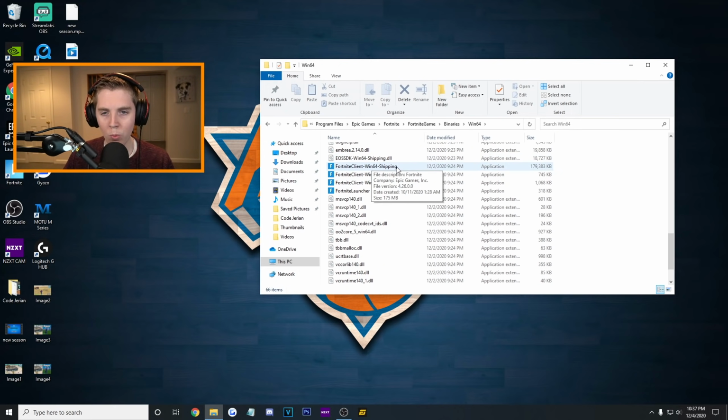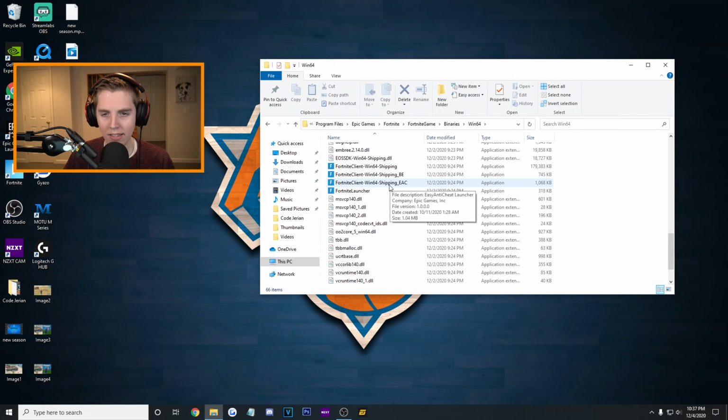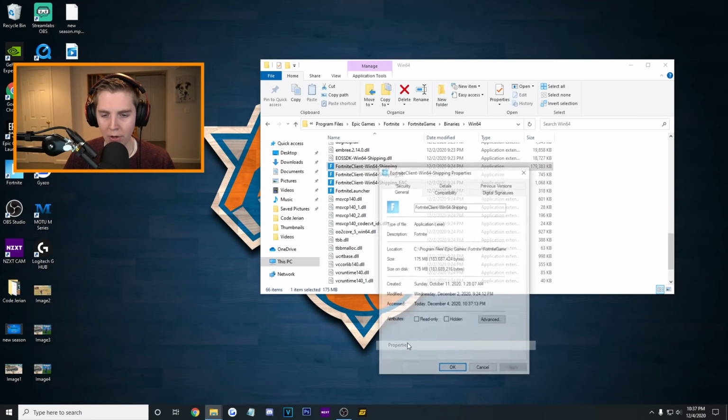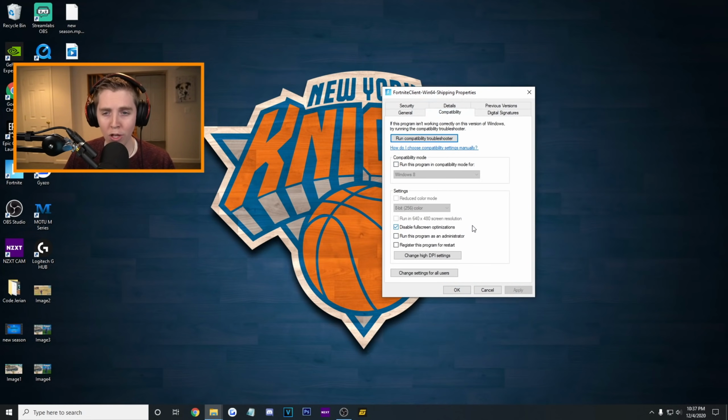and go down to the FortniteClient-Win64-Shipping. I think there's 4 of them. That's the BattlEye, the Easy Anti-Cheat, the launcher. You want the first one that just says shipping. With that, you're gonna right click on it, go down to Properties, and on the top tab, go to Compatibility. You should see this page. All you want to do is disable full screen optimizations.